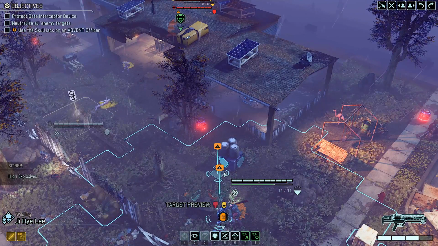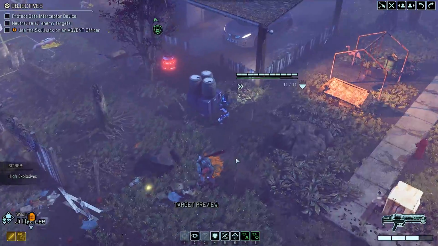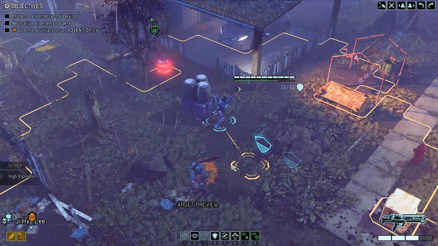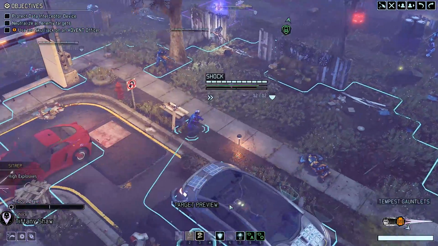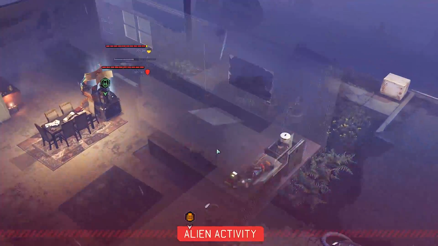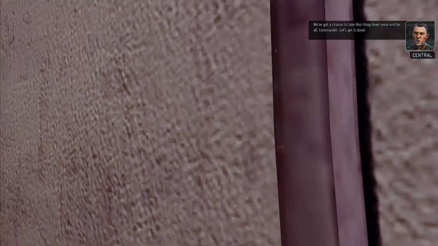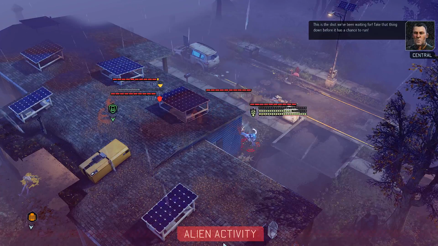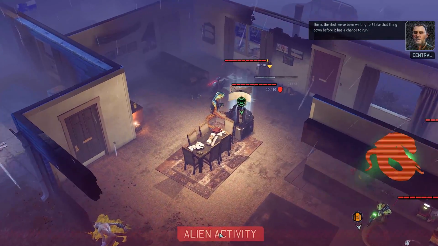Yeah, it looks like I can move here. Heading out. That was probably foolish. Okay, I'm gonna end the turn. Actually, hold on. Reload. Back in. You don't need to reload. We're done. Okay. Oh, brother, the stupid Viper King shows up now. Let's get it done. This is the shot we've been waiting for. Take that thing down before it has a chance to run.